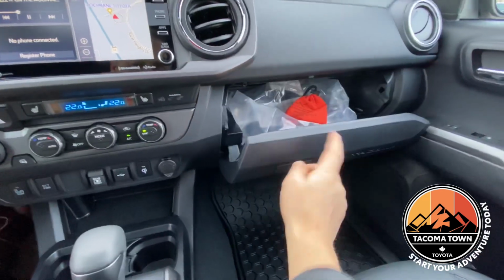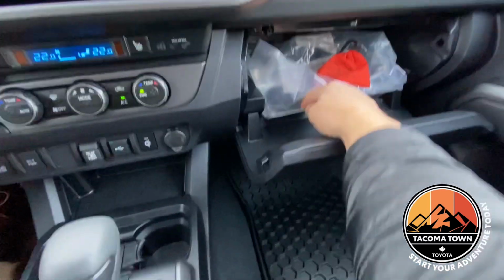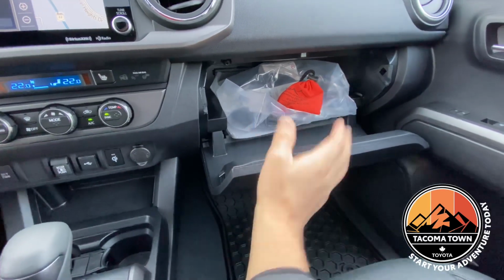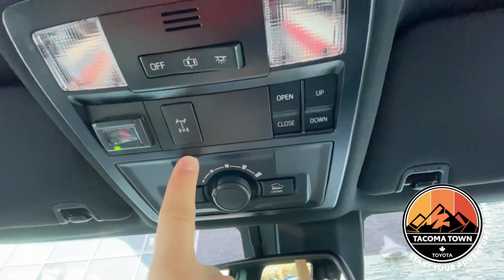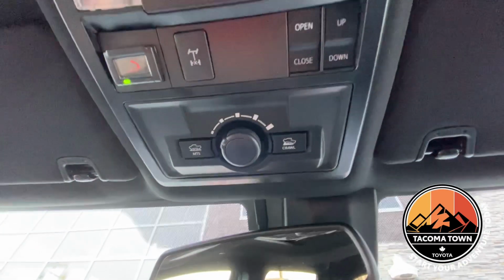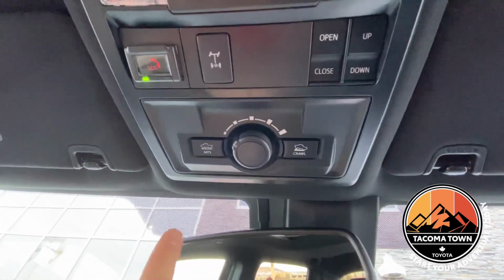Inside here, a lockable storage device. The yellow thing is our wheel lock key. Inside you're going to have your block heater cables, those kinds of details, lots of stuff in there for you. When you jump into this, the off-road, you're going to have a few different things up here. You get your locking rear differential right there, and your crawl control modes. If you haven't seen these things, definitely YouTube it. I'm not going to do a video on it because there are some guys that do it with sand. Pretty amazing what this system will do.